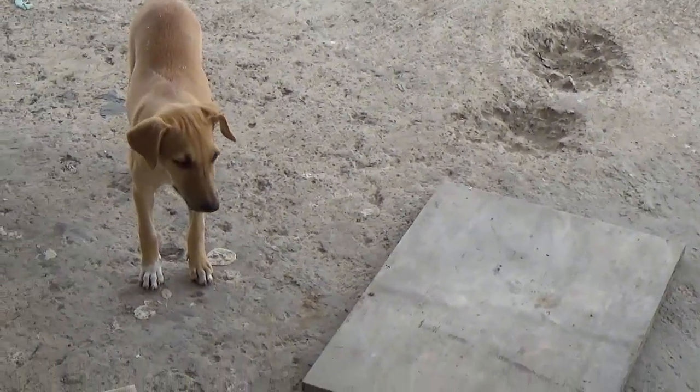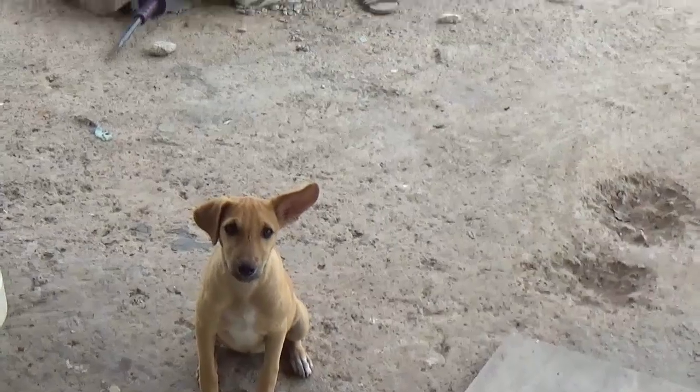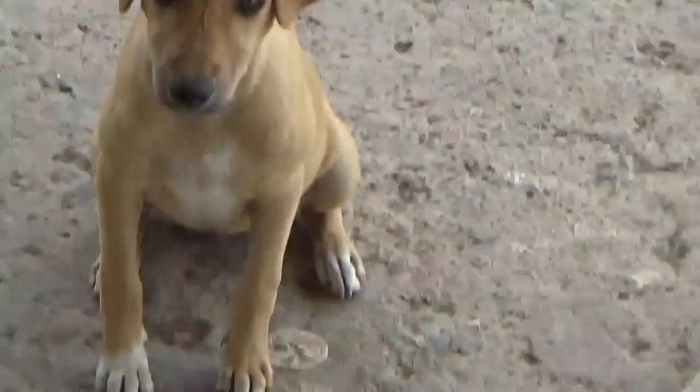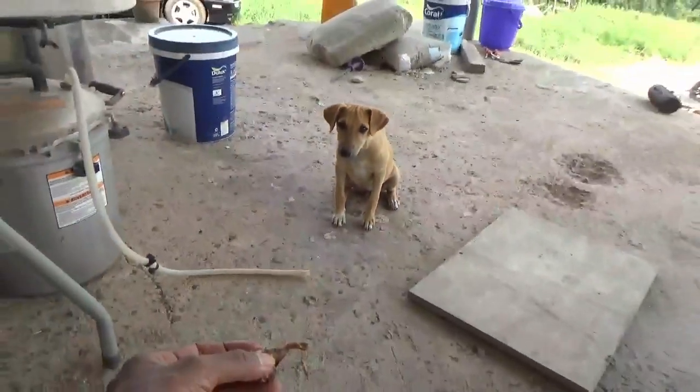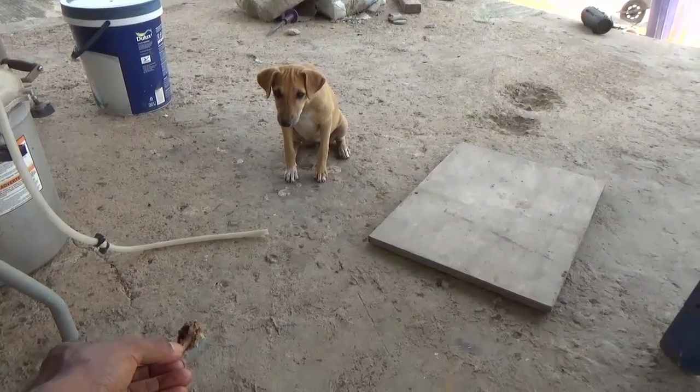And Hey Kitty is finally coming up to me because he's looking for some food. He's saying, this dude, I don't trust him, but he's got some food I know he wants to give me. Hey Kitty, you want some food? He's looking for some bones. He still doesn't trust me much, so he's been refusing to come. Sometimes when the owners are close, he will come and grab it out of my hand, but otherwise he doesn't want to grab it from me. Let's see if he grabs it today. Hey Kitty, you want some food? I got some bones for you. Hey Kitty, come.